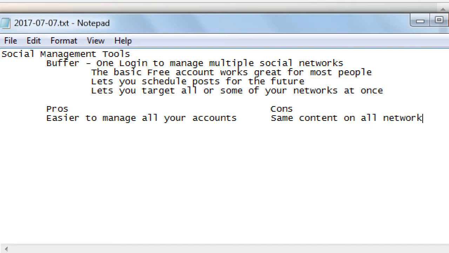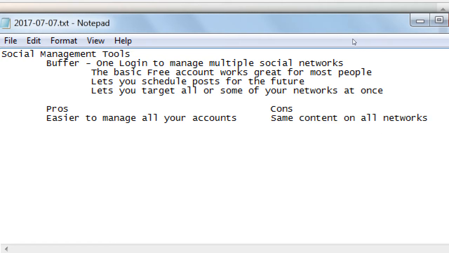Same content on all networks. It's easier to manage things if you're using the same pictures, the same text, and posting the same thing to all the networks. But it is more valuable for social media if you have different things on each network. Because if I have followers on Facebook and I'm then trying to get followers on Twitter, you're not really going to convince someone to also follow you on Twitter if they're already following you on Facebook. They're perfectly fine on Facebook, and now they've got to go over to Twitter, so they probably won't. One way to get more followers on every one of the networks is to post different things on each of the networks to convince people to follow you on the different networks.